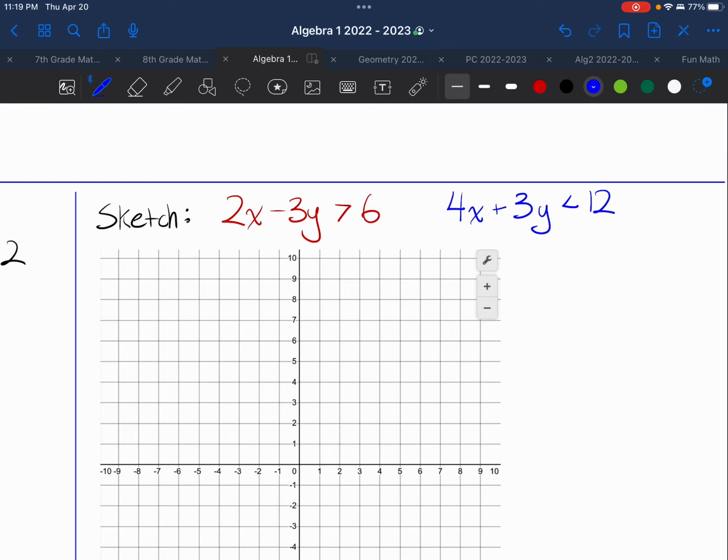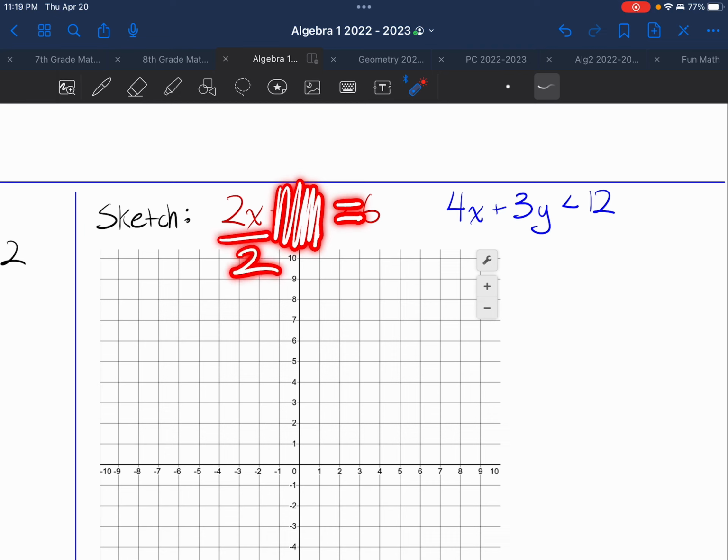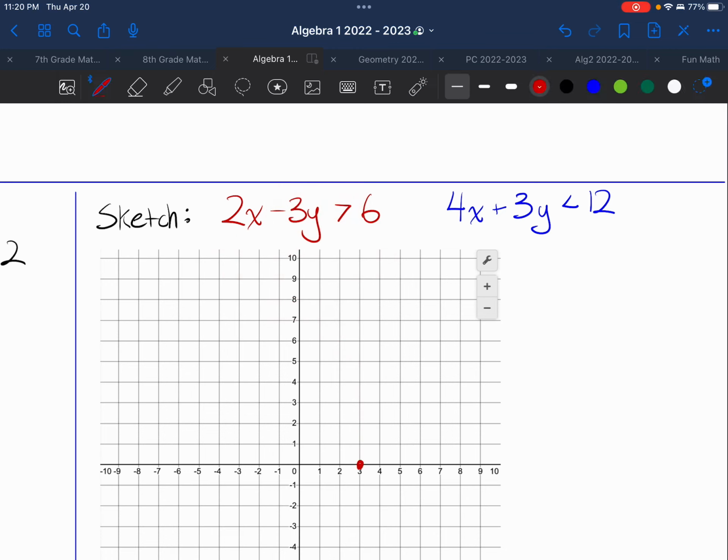All right, so how do we graph these, first of all? For our red graph, again, the idea is we ignore the y, and I basically have 2x is equal to 6. Again, pretend that this is an equal sign, and I would divide by 2, and I would get x is equal to 3, which means the x-intercept is 3. I come down here to the x-intercept of 3, and I graph a point.